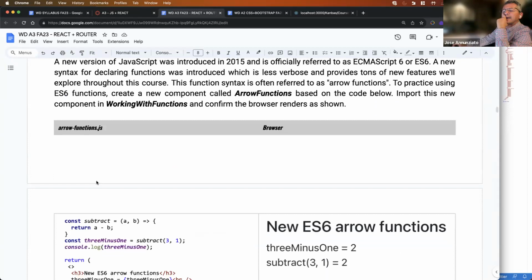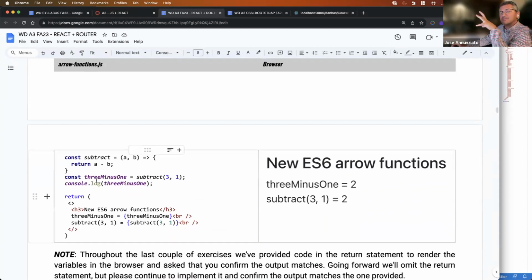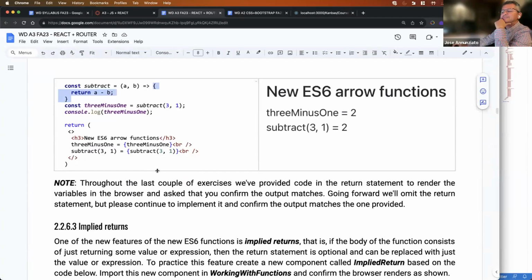ECMAScript 6 introduced the syntax of arrow functions, which is a much more compact version. You don't use the keyword function anymore. You just declare parameter lists and use the arrow, the equal, greater than, that declares what the body of the function is.